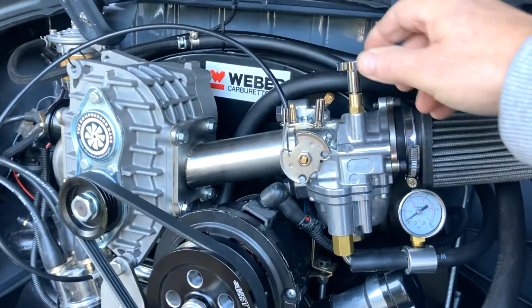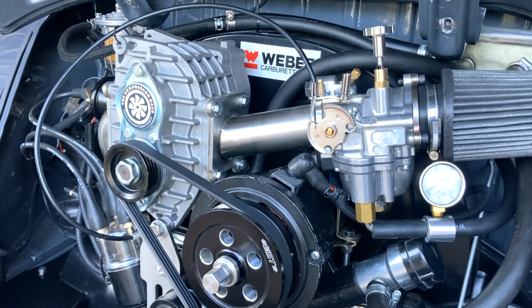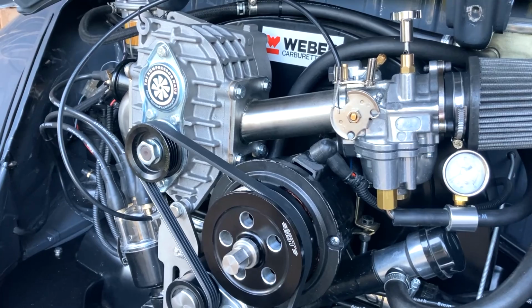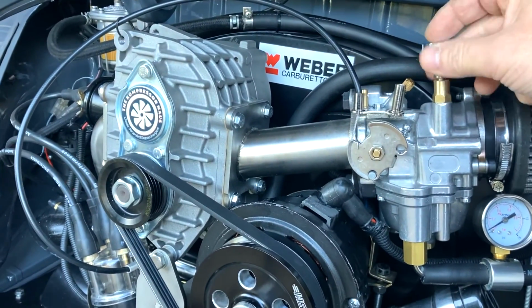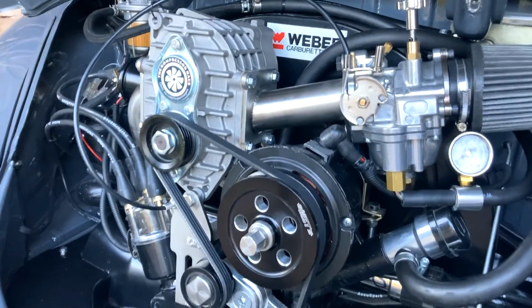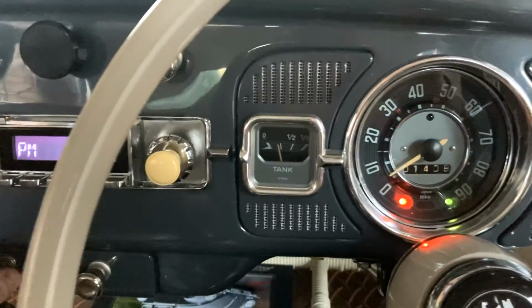Okay, the only other thing, of course, is your fuel enricher, particularly in cold weather. If you're in a warm country, you probably won't need it, but if you're in the UK, you probably will. We've seen a few people set up a cable, like a choke cable type thing, so that it can be operated from inside the car. But yeah, relatively straightforward. So I'm going to go and start the engine now. Listen out for the fuel pump. There we go, it's already at pressure.